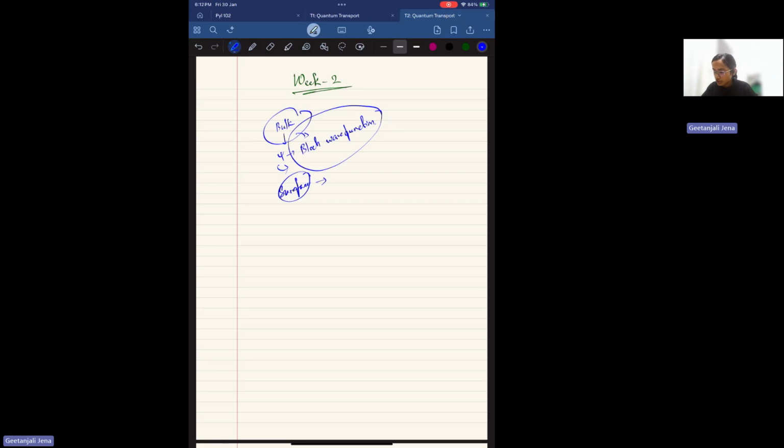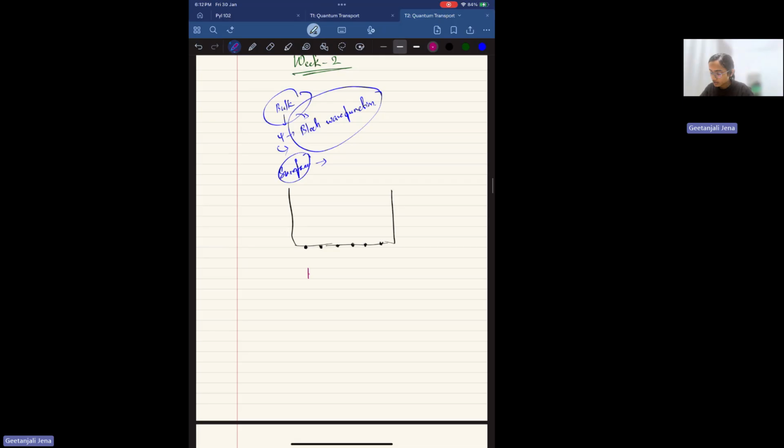If we represent the potential inside the bulk, there is a periodic arrangement. Let's say these are the lattice points where the basis atoms are. Inside the bulk, because of the periodic arrangement, the potential experienced by the charge carriers will be somewhat like this. But when it reaches the surface, the potential becomes a kind of barrier function. Because there is a breaking of symmetry, the potential experienced by the charge carrier will be different from the potential in the bulk region. This is the bulk and this is the surface region.